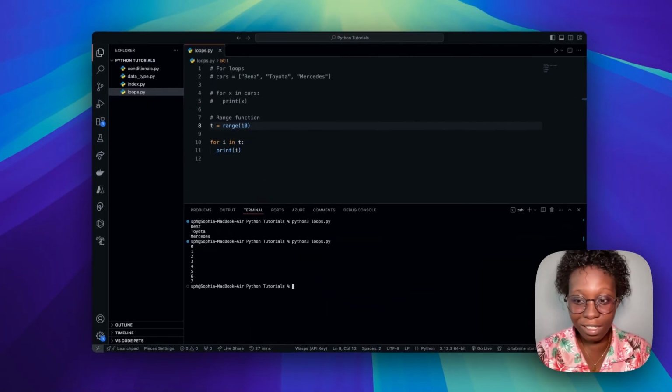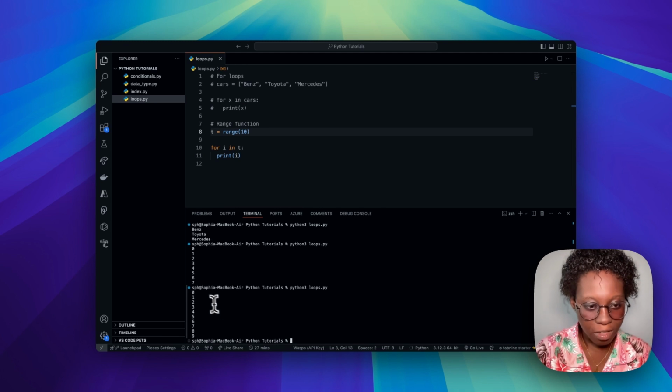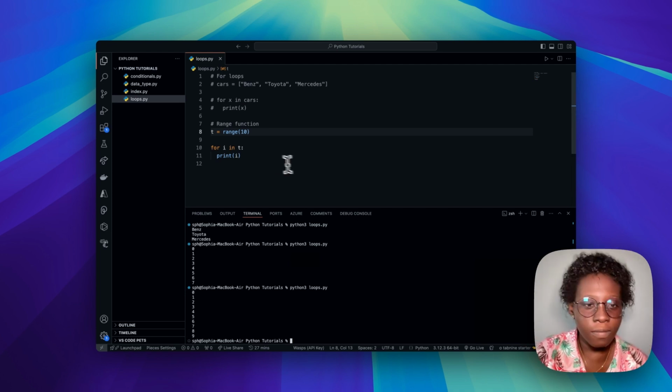The last value in the output should be 9. It should start from 0 and then stop at 9. See, 0, 1, 2, 3, 4, 5, 6, 7, 8, 9. Beautiful. So that's how range in Python works.